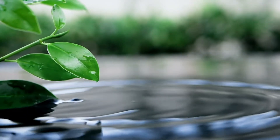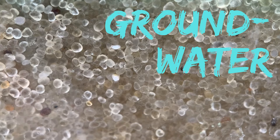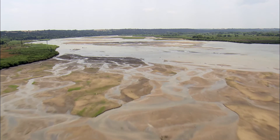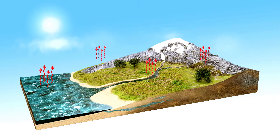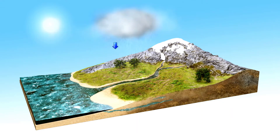Nebraska has some of the best water resources in the United States. Today we are going to explore groundwater. Before we dive in, let's talk a bit about what makes this all possible. It's important to remember the cycle water goes through. You can see how water begins to evaporate from the Earth's surface, rises into the atmosphere, condenses into clouds, and falls again to the Earth's surface in the form of precipitation. Notice how the precipitation causes runoff from higher points to lower points, while some water soaks into the ground. The water we see today has been cycling around and through the Earth for billions of years.